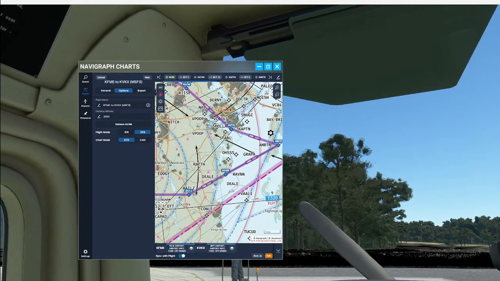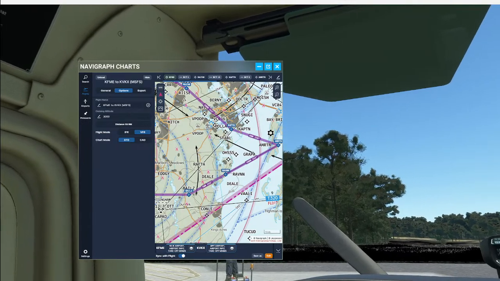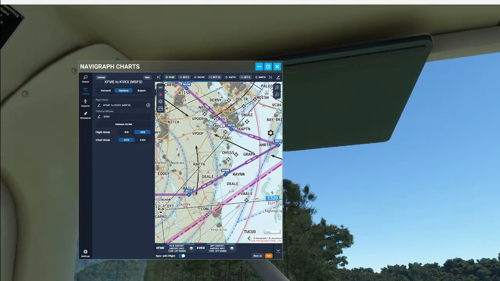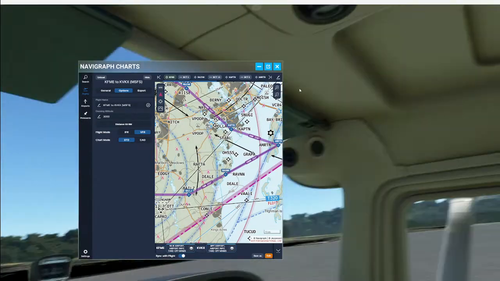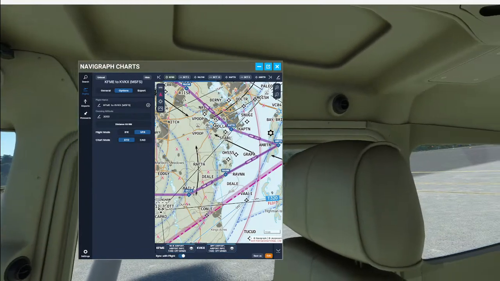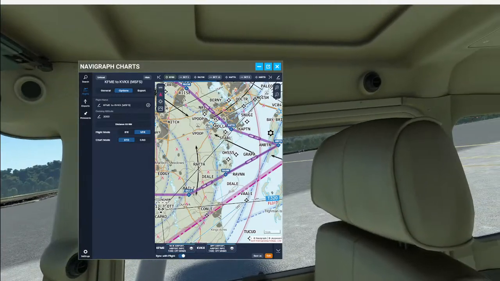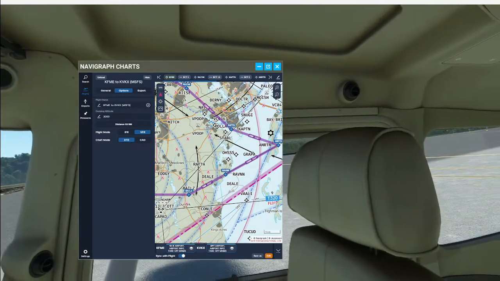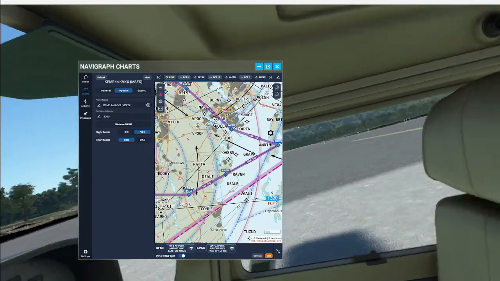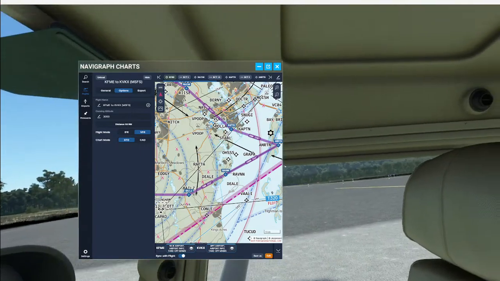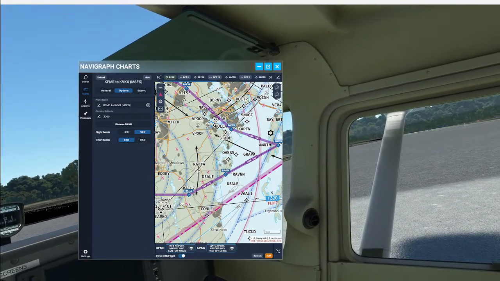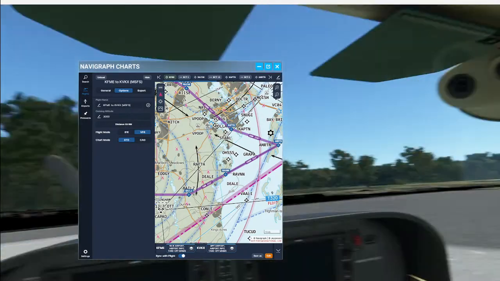All right, so I guess we're ready to go. We got Washington Center that we have to talk to. That's who we're going to talk to most of the time. Washington Dulles, Ronald Reagan.